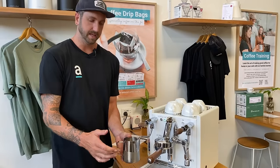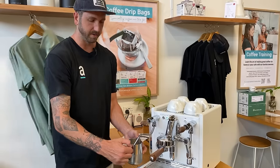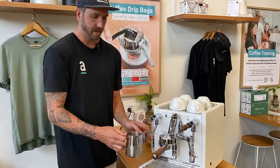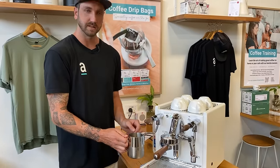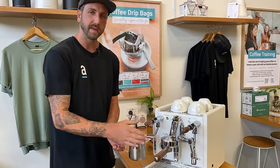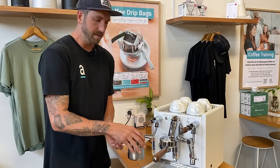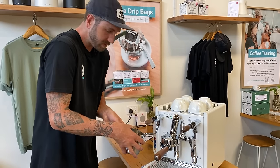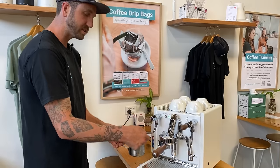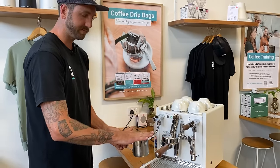A quick tip is to use the steam wand spout — that gives you more control, you don't run the risk of things shifting, and you don't have to stand still. Lock your steam wand into the spout of your jug, and keep your jug flat. That means you can spin all the way to the top and could even fit a couple of cups in if you need to.